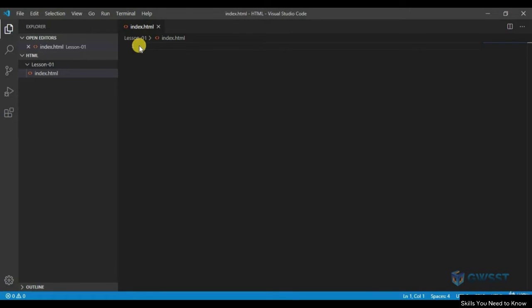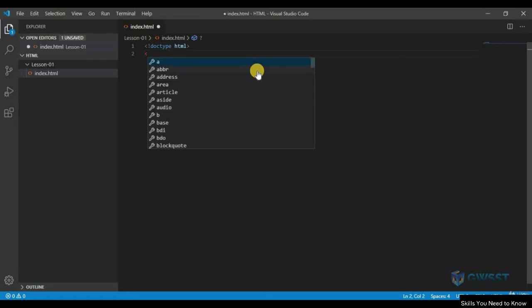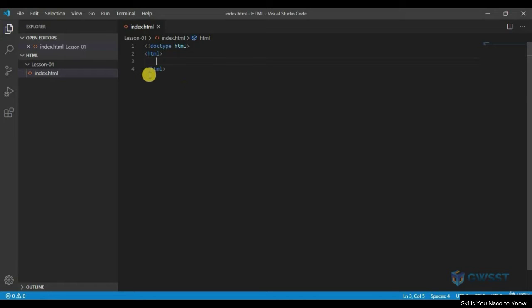So the first thing you need is a doctype declaration. I'm using the HTML5 doctype, so it's going to be !DOCTYPE html, and that's it. This is the document declaration for HTML5. The next thing you would need is an HTML tag. So you can just type in html and close that. One of the best things about VS Code is that it automatically closes the tag for you. If you see this / sign beside an HTML tag, that is a closing tag.